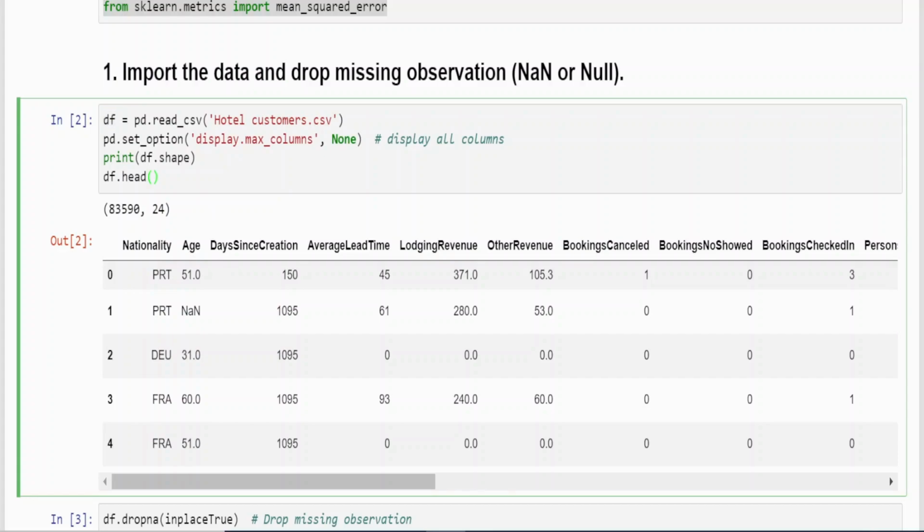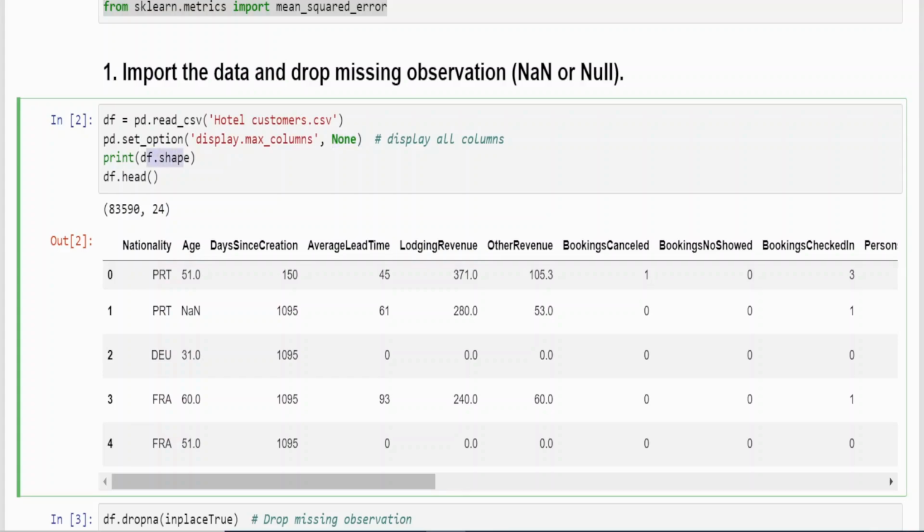After that, we are using the .set_option function. This will be used to display all the columns. As you can see over here, display.max_columns is set to None, which ensures that all columns are shown even if there are many columns in the dataset.